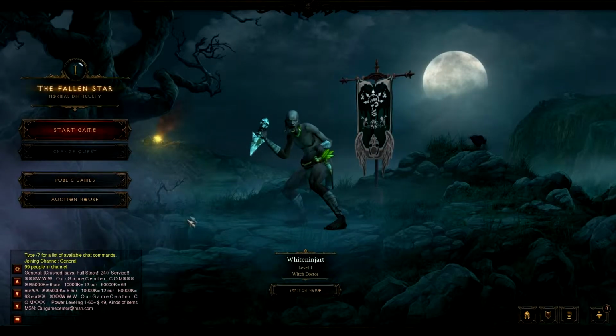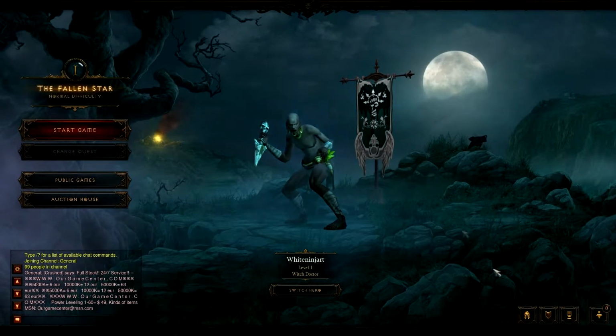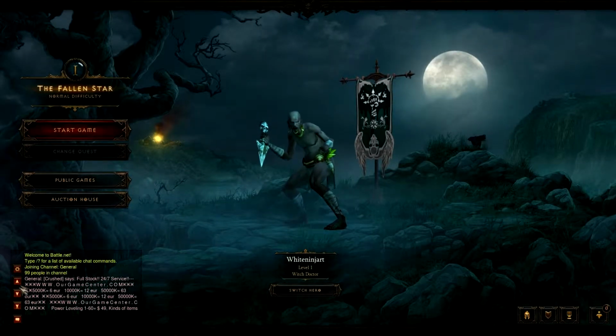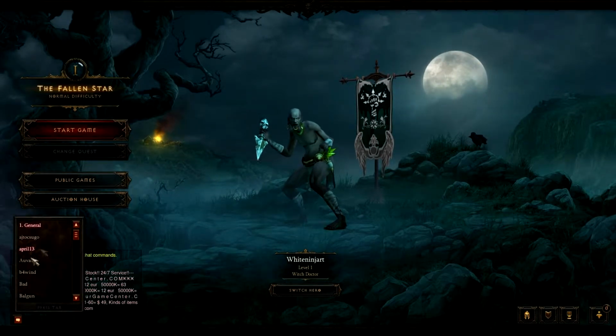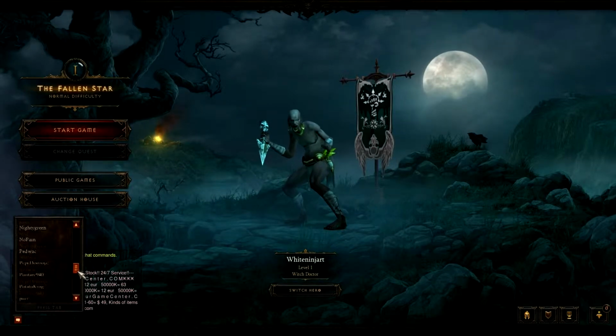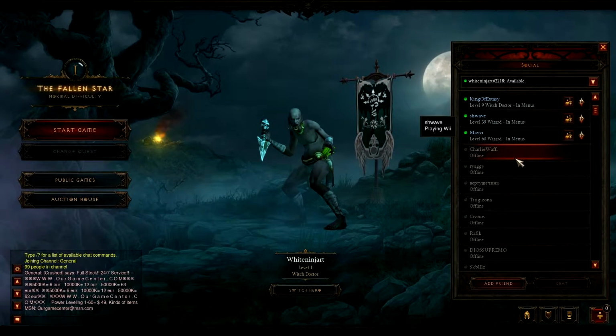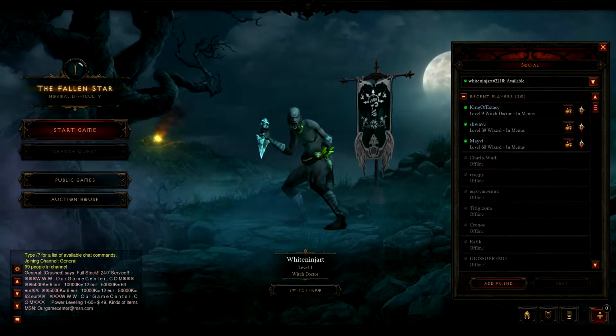Alright, anyway, so that's that. What else have we got? Okay, so here's your online system. This is how you chat to people. There we are, look, these are people all online, which I don't use that often. These are some of my friends, well, some of my offline friends and people I've played with before.